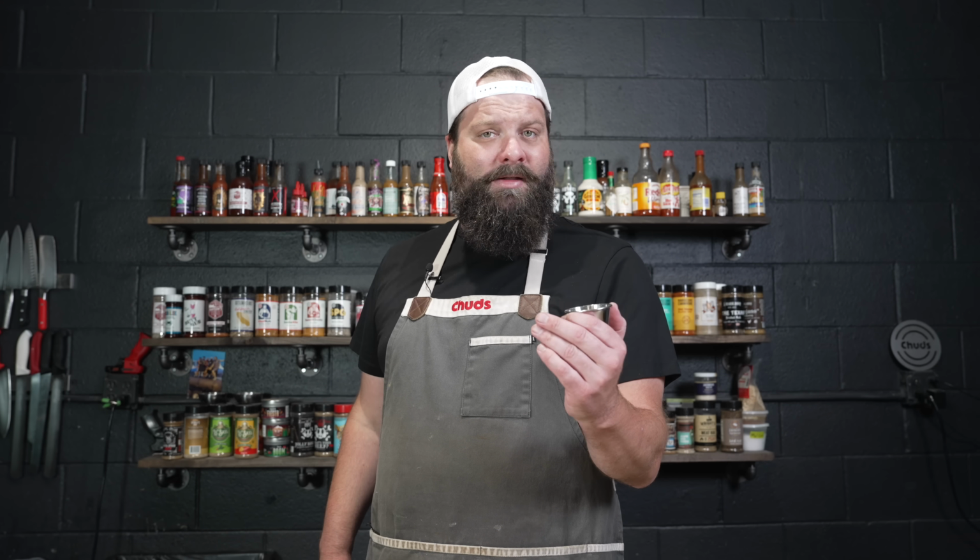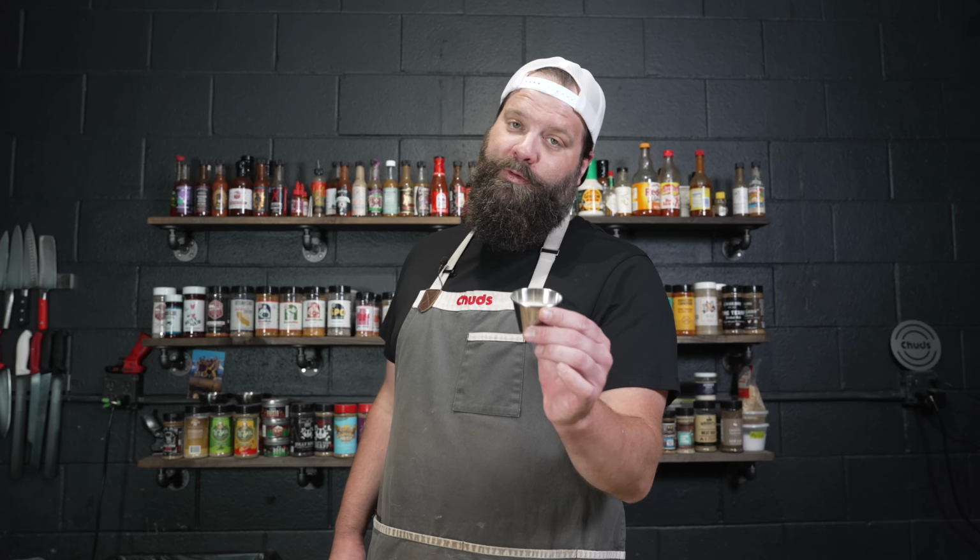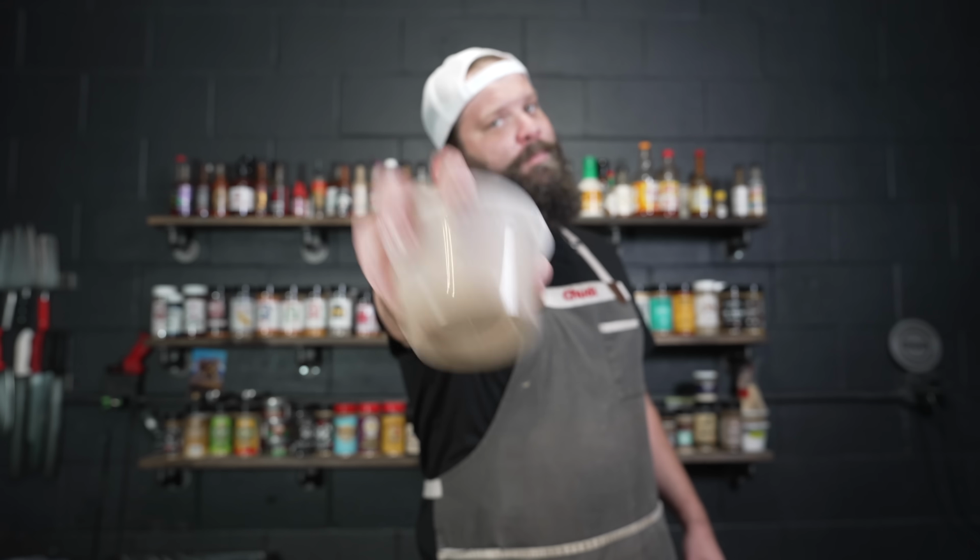And also Sea Bind is the only binder that actually absorbs rendered fat as opposed to just holding on to moisture. So it should work really well for these hot dogs. And give all these spices a good mix.